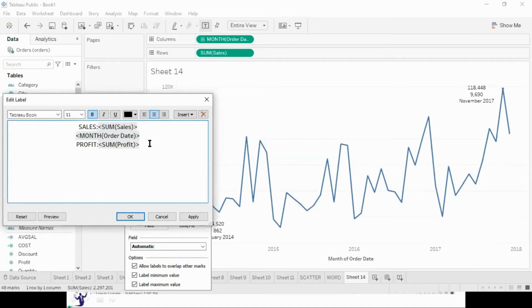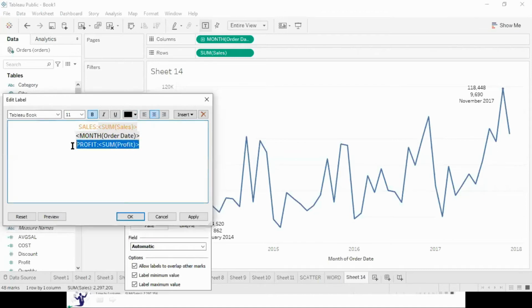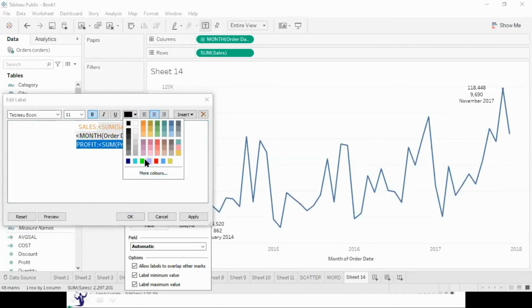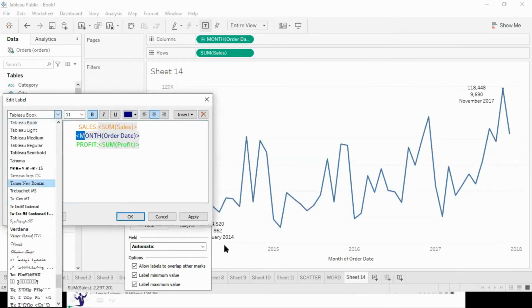If you want, you can also change the color over here. Let me make the color of sales orange. Let me make the profit green. Let me take the color of month as blue. If you want, you can also change the font and all.